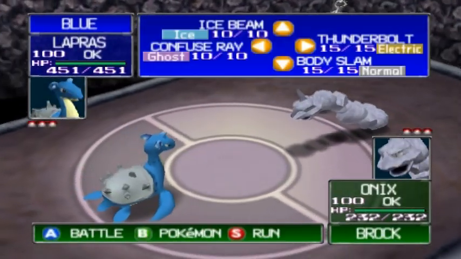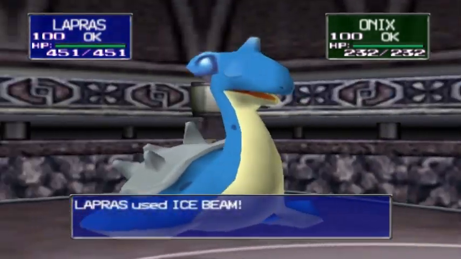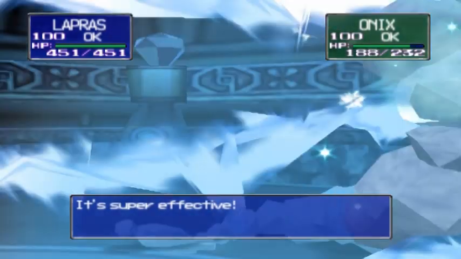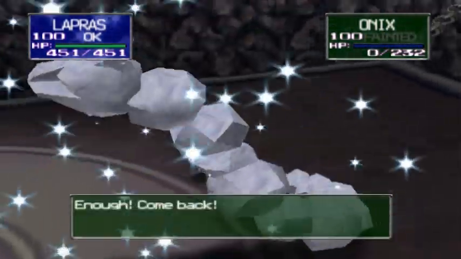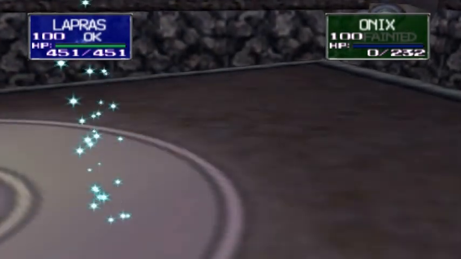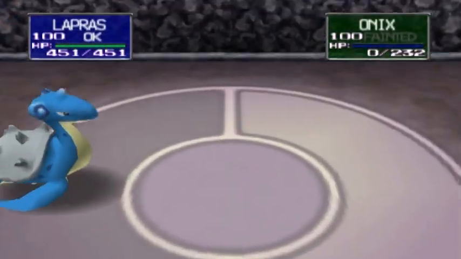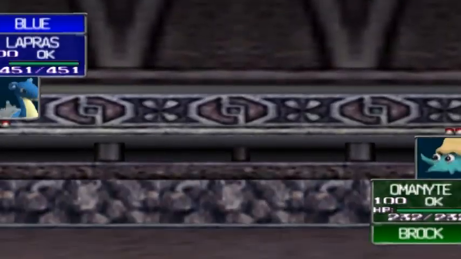I find that gym leaders often use their signature Pokemon when assembling their team. As you can quite plainly see with Onix, because that was his main Pokemon in the regular game. But the only annoying thing about Onix is the fact that it's got Bind and Toxic, so it'll set up Toxic and then whittle you down with Bind. Alright, now we have Omanite.